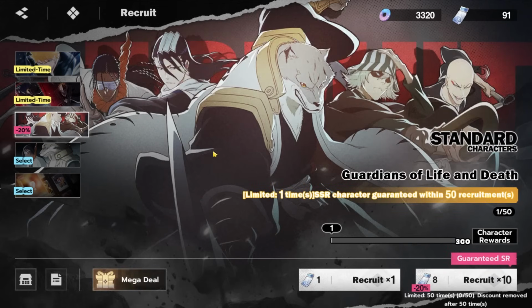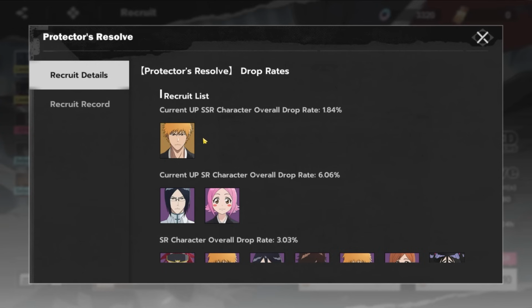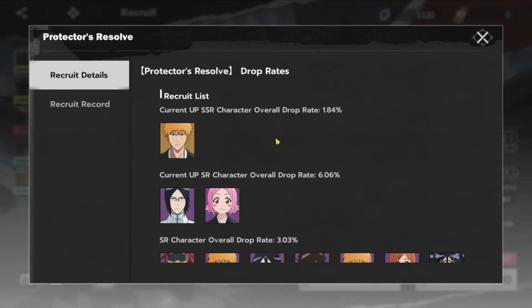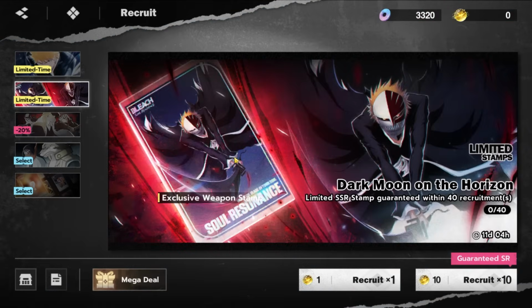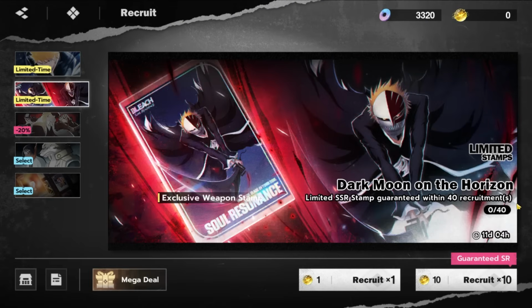Now I'm very happy to say that when this game does release next month, the gacha system is by far, at least from what I've seen, one of the best. We kind of saw that last time during the previous beta test, but pretty much the character drop rate is 1.84%. That is abnormally high for an SSR, but if you do get an SSR when summoning for Bankai Ichigo, for example, it's pretty much guaranteed to be him. If you do get unlucky, you get the character guaranteed in 8 multis. And then when it comes to the weapon banner, it's also very similar, where the weapon stamp itself has a 3% drop rate, and you are guaranteed in 4 multis.